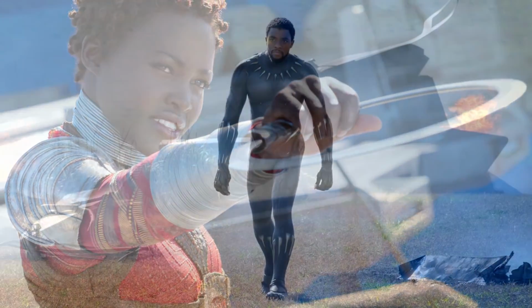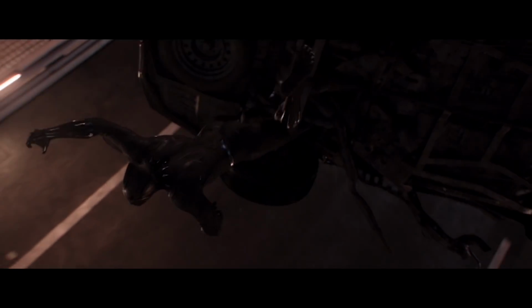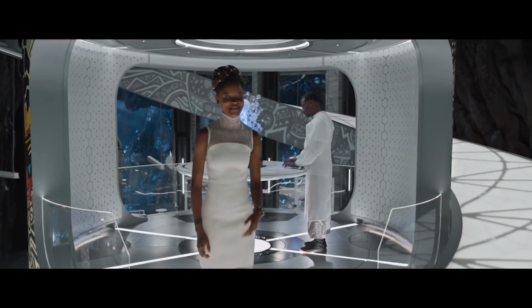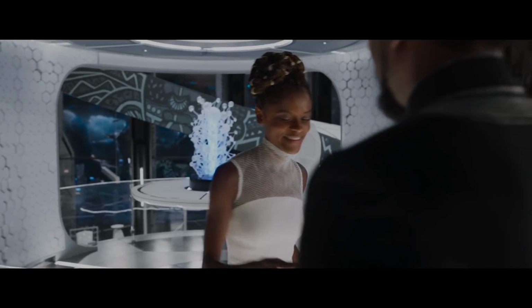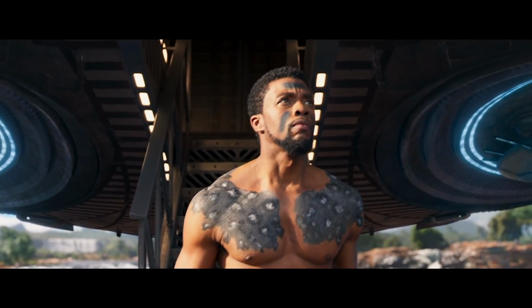We get a really great sense of who T'Challa is, played by Chadwick Boseman to perfection. He is a fantastic hero, but he's also a troubled king who has self-doubts, and he's playful with his family. He's got a bit of pride in there for sure, but he's also confused about whether it's the right time. He feels like he let his father and his family down in the events of Civil War. And he's got some conflicts and different opinions from some of the other tribal leaders about how things should be run in Wakanda. We see that all on his face and in all of his glances and his consultations with different people. And I thought that was wonderful as well.